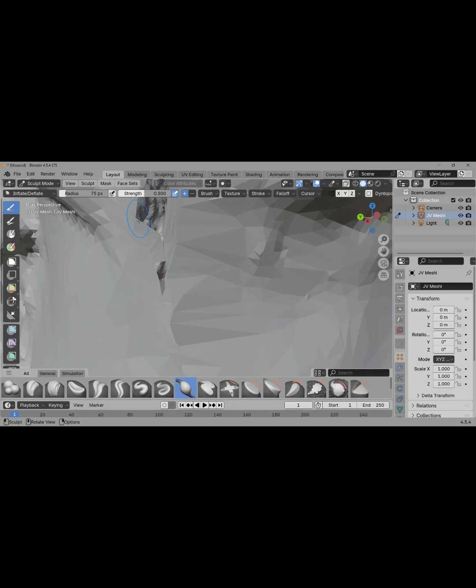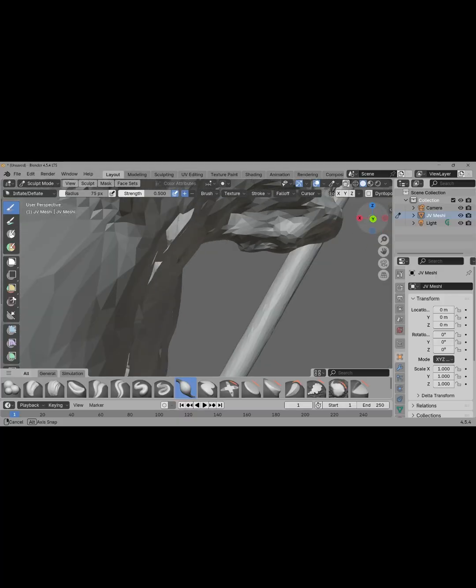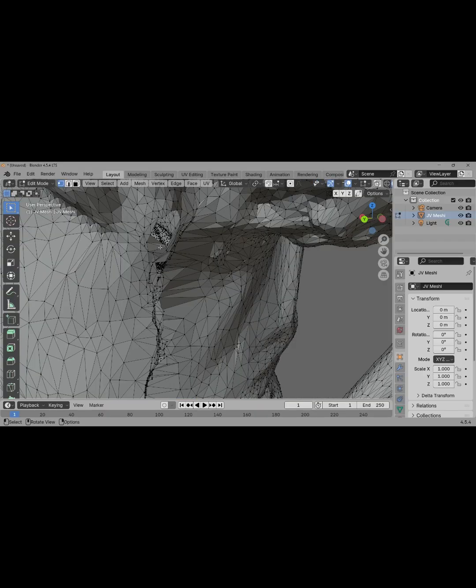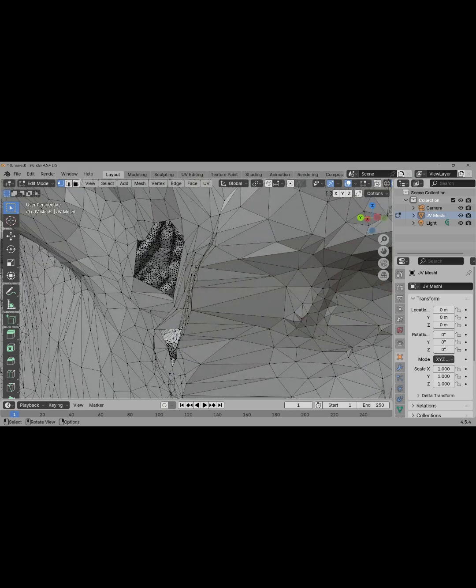So might try to add... which I think you can add vertices too if you needed to, or you can just keep pushing them around. If you go into edit mode, if you see a clump of vertices like this, you can just pick them up and move them. Oops, hold on. All right, so if we took a vertice, we can actually pick it up and move it like this. And then we just keep doing that and stretching these ones so they're not so clumped up together.